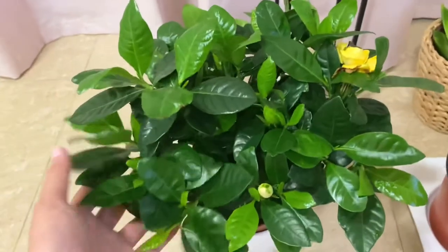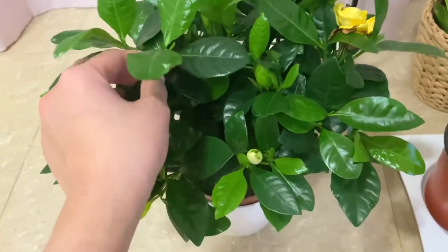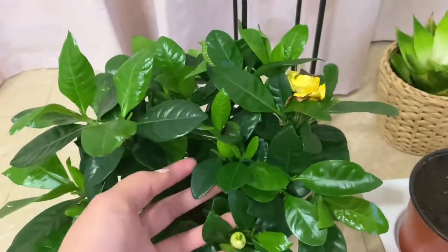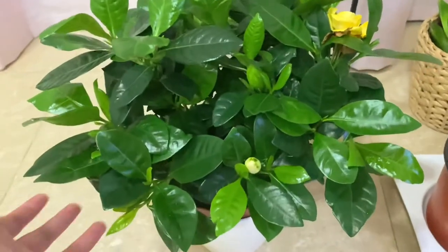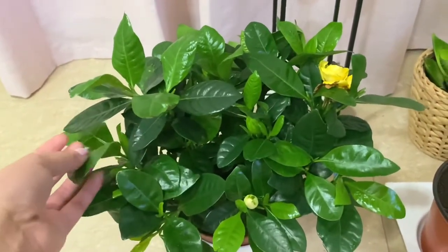Actually, she's very, guys. I don't know, but for me, I can smell it from here. It's like tropical, orangey, something like that, the smell. So, good luck, gardenia. I hope you will survive.